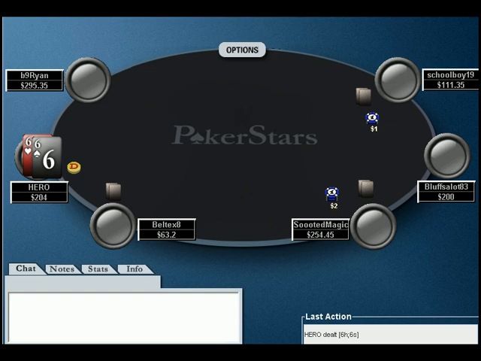Today we're going to talk about pocket pairs in 6-max no limit hold'em. Obviously, 6-max and pocket pairs go hand in hand. Pocket pairs are very profitable hands to play in a 6-max game. 2s through aces, they're all going to show a positive expectation when you recognize the profitable situations to play them, and you steer clear of the unprofitable ones. As always, we'll take a look at a few examples.